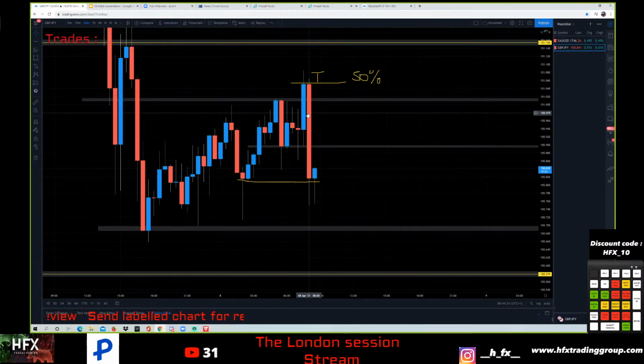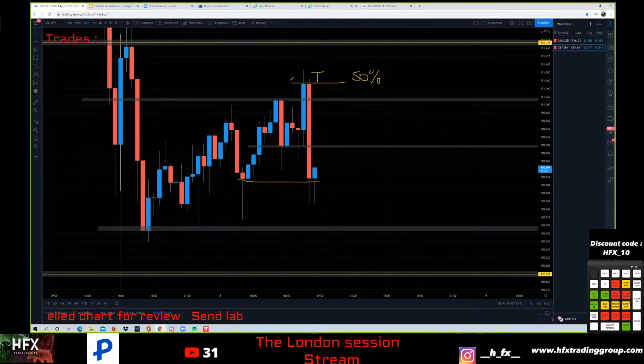Yeah, if you close half there, that's overall 20 pips then. Or if you really want to, sometimes what you can do is look to go break even as we hit this level, and then try and see how far you can get your position to go up. Because once we break out of this 4 hour consolidation, we know there's going to be some form of correction. It could be a big one.